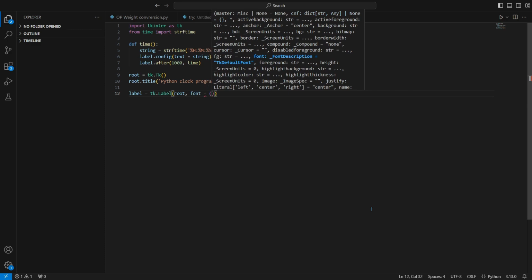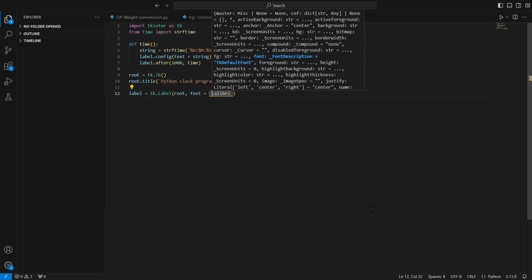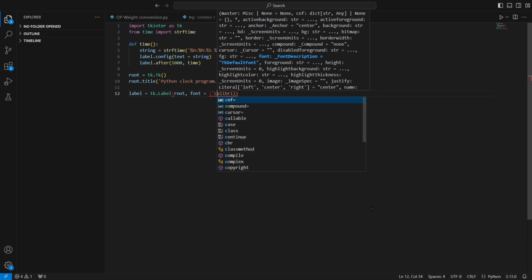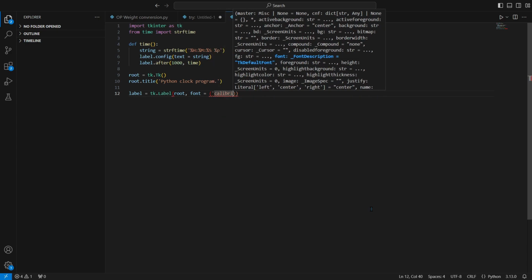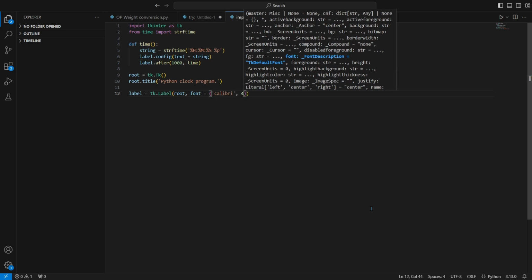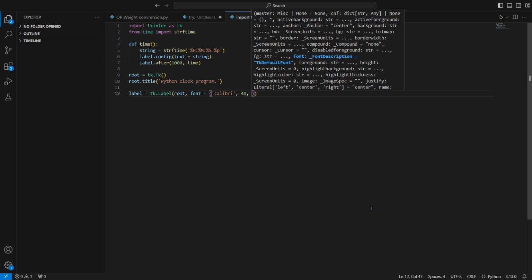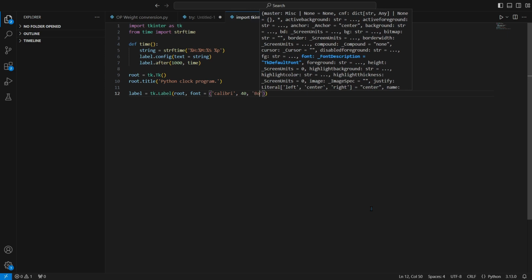There's this famous font, usually in Microsoft Word and such, it's one of the main fonts. It's called Calibri. And then Calibri, we will do this, and then comma 40. We'll set the size to 40 and we can make it bold.